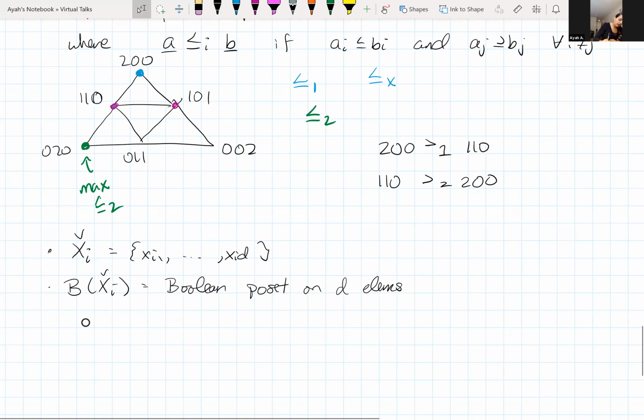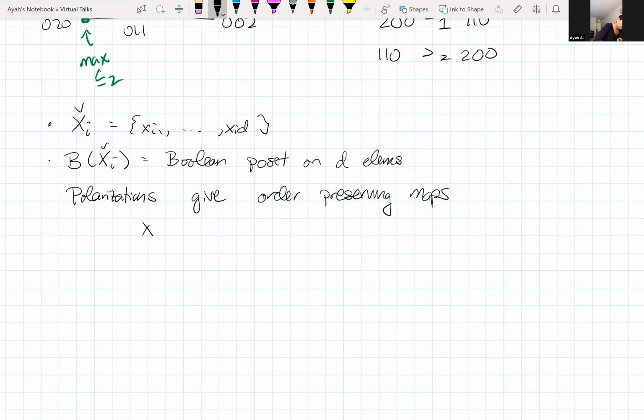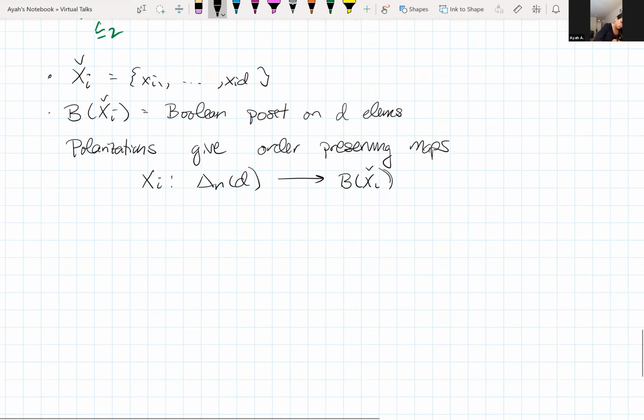And it turns out that a polarization gives order-preserving maps from delta n of d to the Boolean poset. So this is sort of what I was saying earlier. Well, let me draw a bigger picture so that you can see what I mean by this.